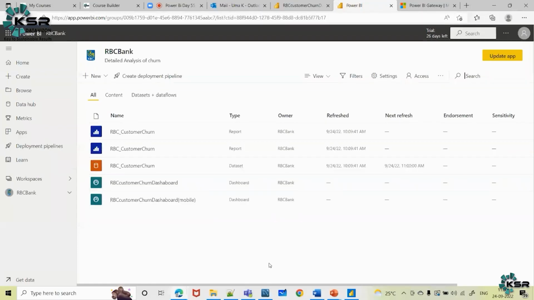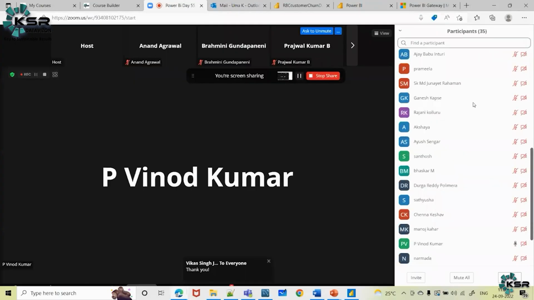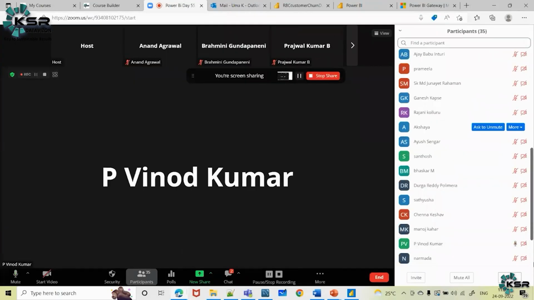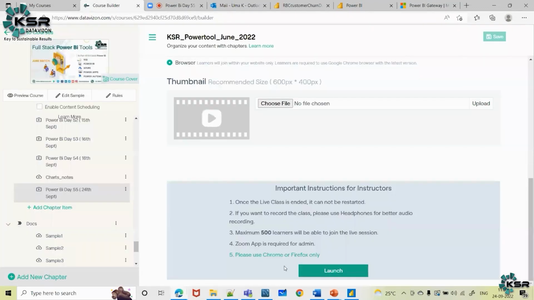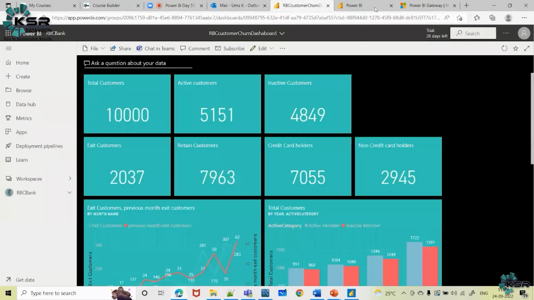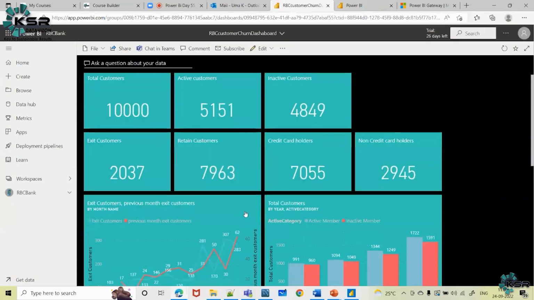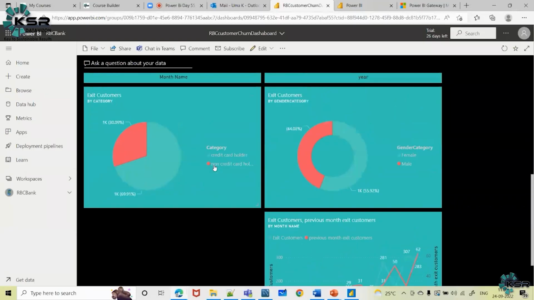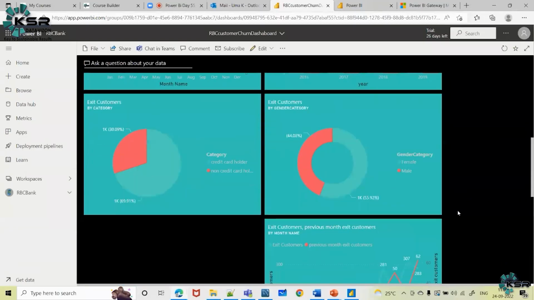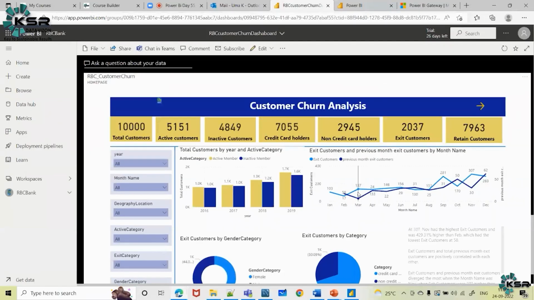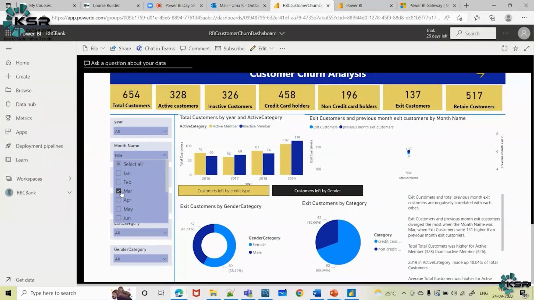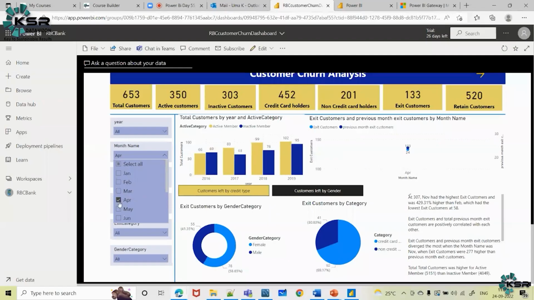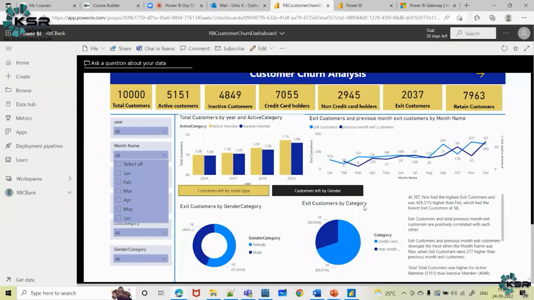Sure, madam. I think previously Santosh has also not covered this one. Pin the entire page, the whole page. Yes, the whole page you can also pin. If you want a complete interactive report, you need to pin the complete page instead of selecting single visuals. Like this you can show.